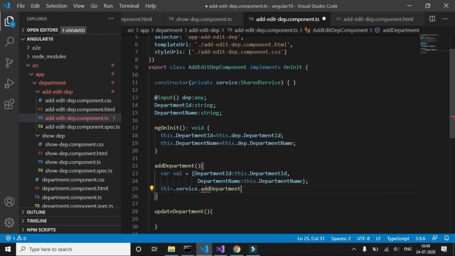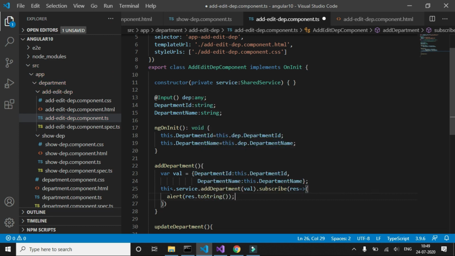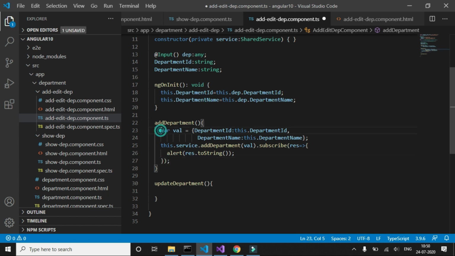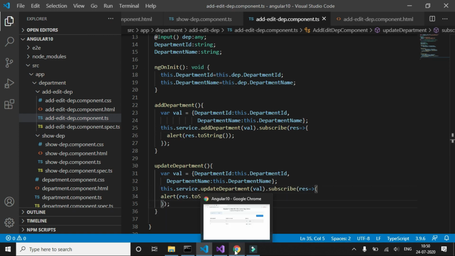We just need to call the add department API method and pass the new department object. Update will be implemented in a similar way. Only difference is the department ID will not be 0.